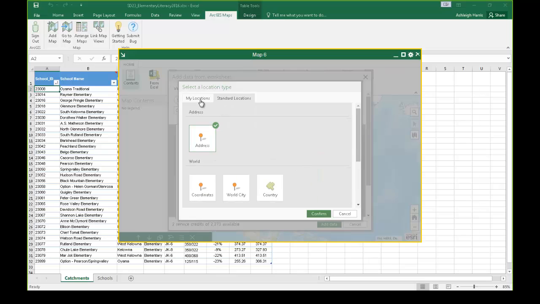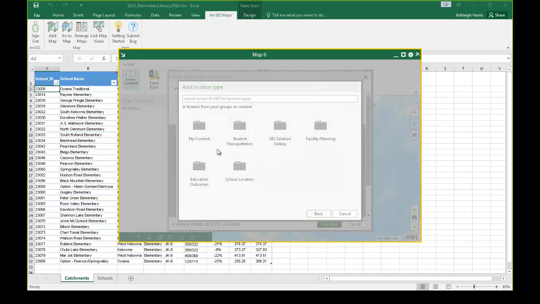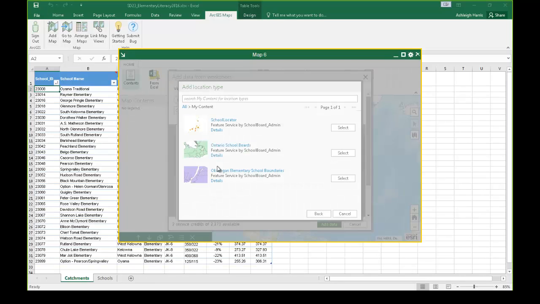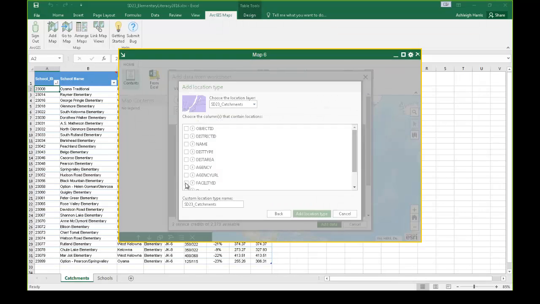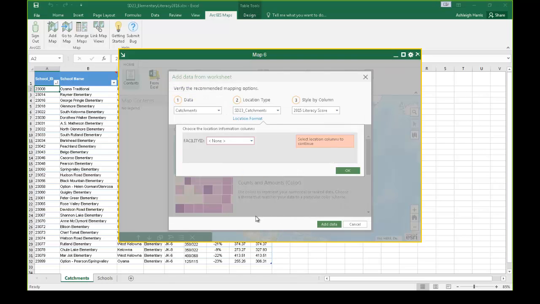So we're going to look at locations that I have in my organization within my content. And here is that elementary school boundary file again. I'll select this, and it'll ask me what field is the location type. And then I'll link that with that field in my spreadsheet data.